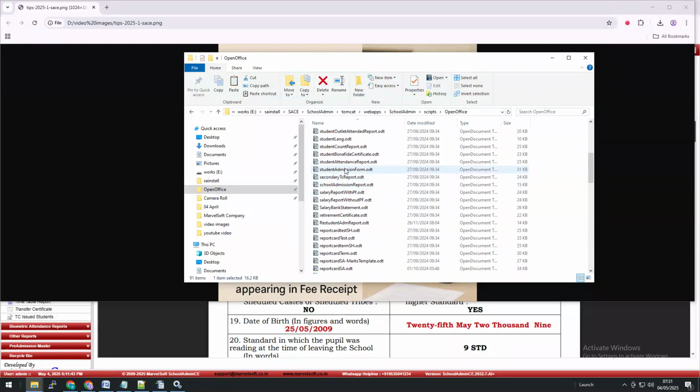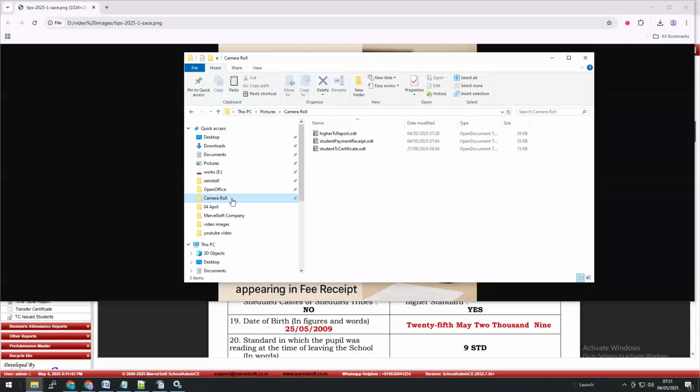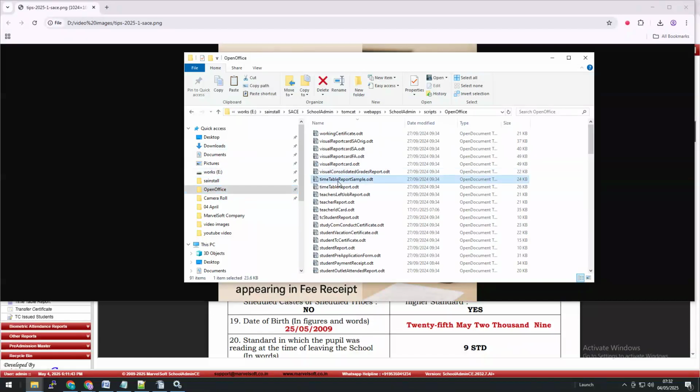So we want to modify student fee receipt, student payment receipt. This is the receipt. I have copied this to a camera roll, so let's open this student payment receipt. How it looks, let's check that.